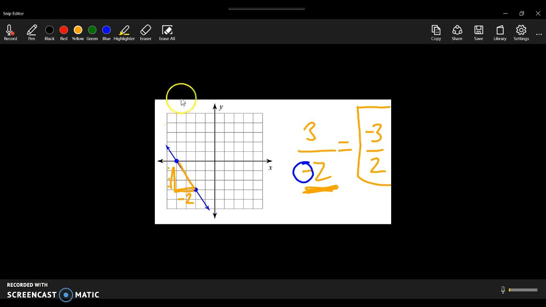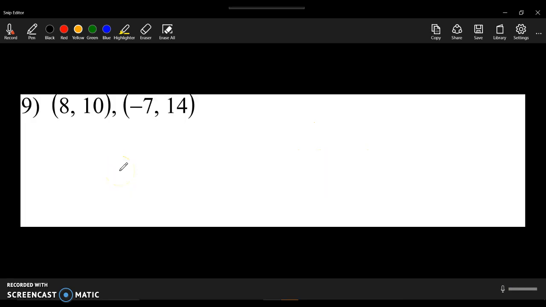Okay, let's look at some non-graph examples. So if they give us some points and we have to figure out what the slope is. Okay, so in this example, we're going to do the same thing to figure out the slope. And again, the slope is this distance of up and over. So my overs in this case are my x values, which are the first numbers in the points, and my ups in this case are my y values. So generally we want to just think about how we get from one point to the next. And we can do this by taking these points and kind of graphing about where they are.